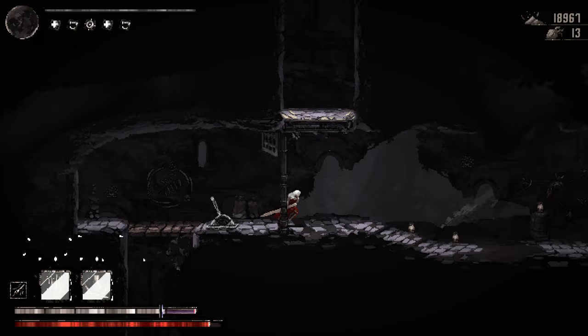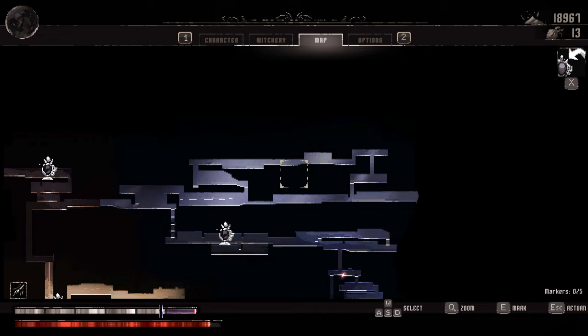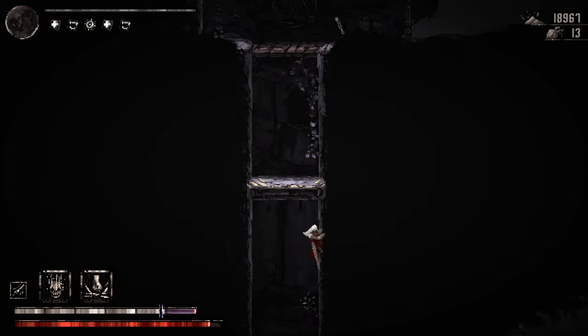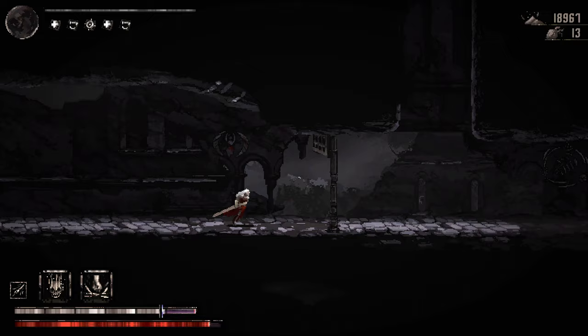The only thing that's kind of gnawing at my mind is that I am aware that I have left something up there. But honestly, going to the gymnasium, I don't know if I want to do that, because that way I'm gonna respawn all of the enemies, all that stuff. I'm gonna have to fight against all of them again. I don't know if I want to do that.